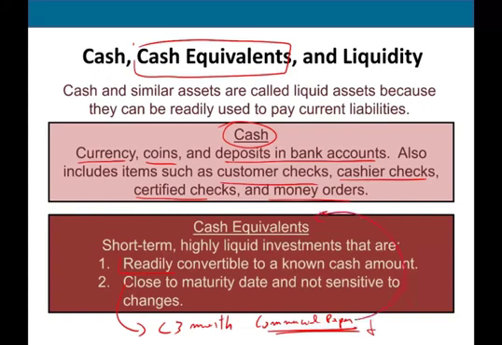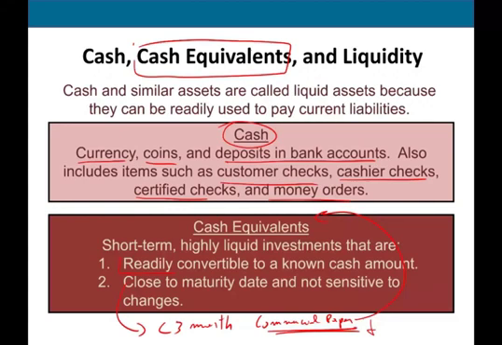Now, this commercial paper is technically an investment, but because it's readily convertible to cash and so close to maturity, it's called a cash equivalent. Also, the government borrows for 30 days, for 60 days, for 2 years, for 10 years, and for 30 years. But anytime the government borrows and gives you a piece of paper saying they're going to pay you back the money in 90 days or less, that's also considered a cash equivalent.